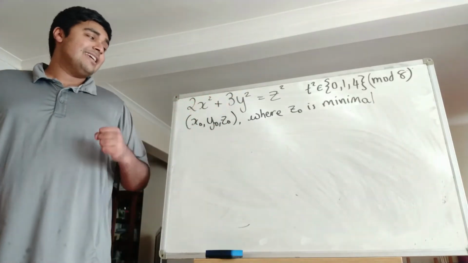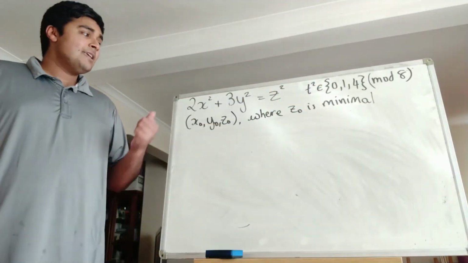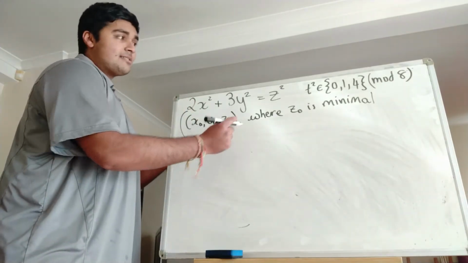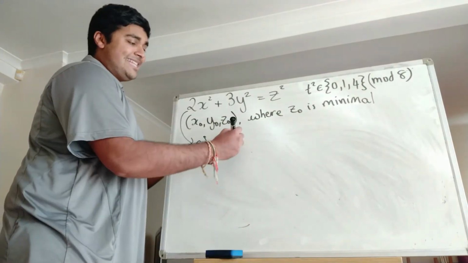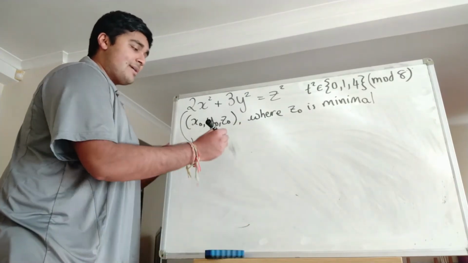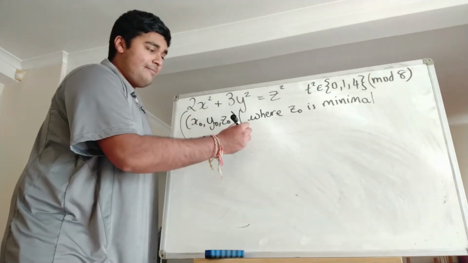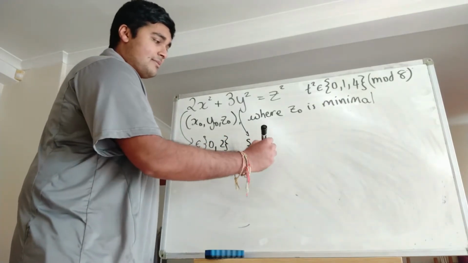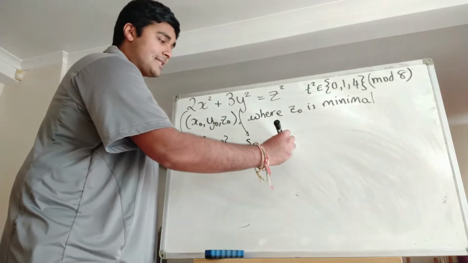Our left-hand side is 2 times a square number plus 3 times a square number. So 2 times a square number will be 2 times any of those numbers there: 0, 2, or 4 times 2 is 8. But we're looking at it mod 8, so 8 is just 0 mod 8. So 2x squared is either going to be 0 or 2 mod 8. And 3y squared is going to be 3 times these numbers here. So 3 times 0 is 0, 3 times 1 is 3, and 3 times 4 is 12, but 12 is just 4 mod 8.